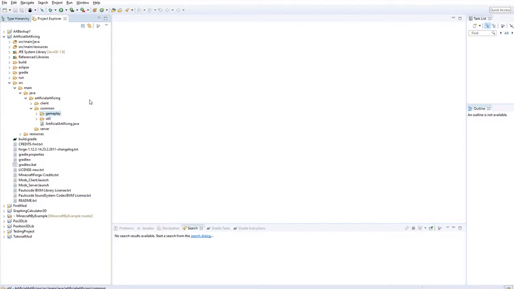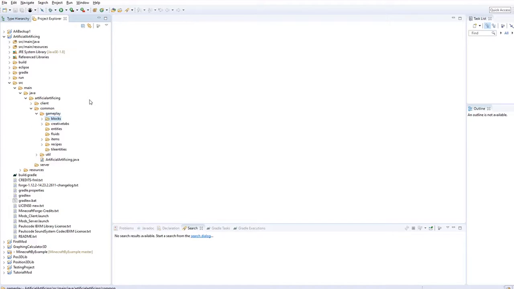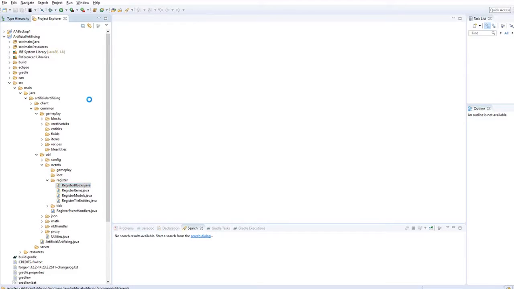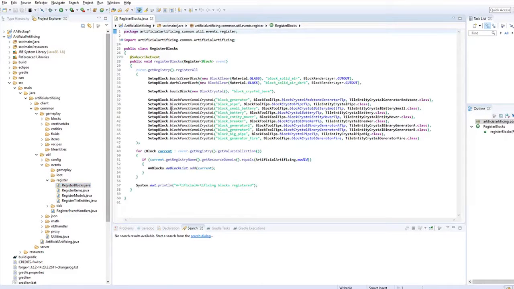So instead, most of its functions are probably found over in, let's see, events, register blocks, probably. So instead of creating things in static initializers, I've moved over to the registry events, and you can see I've also moved away from the base class of the base item class and the base block class.